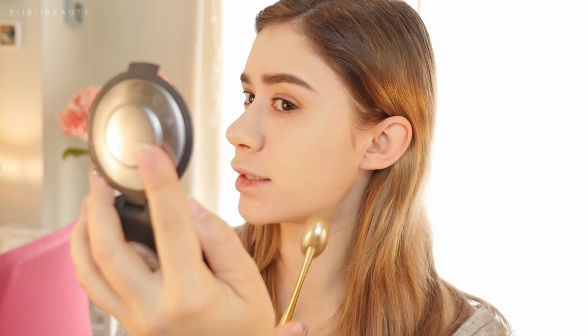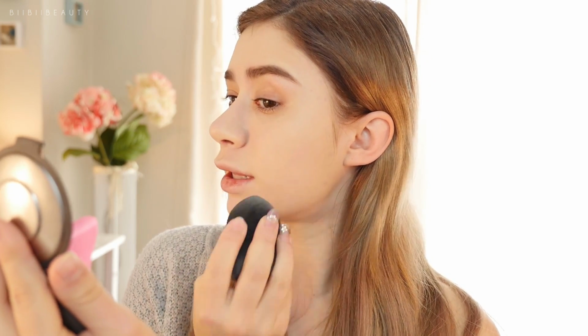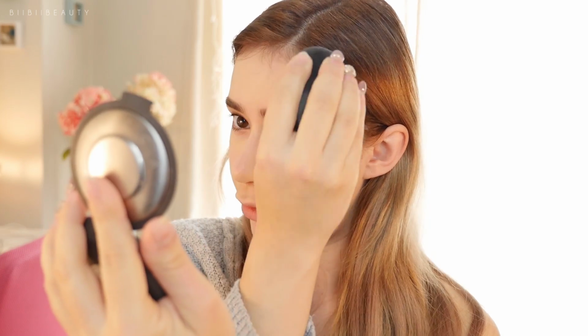With the brush, it's a little bit streaky. It doesn't look as natural as the Beauty Blender, and the coverage is pretty much the same, honestly. So I think I would prefer to use this with the Beauty Blender, but maybe, I don't know. I really like how natural it looks, but the coverage isn't what I would expect from a stick foundation.